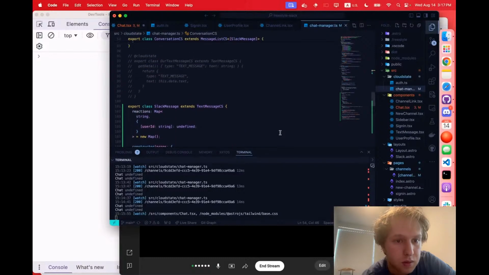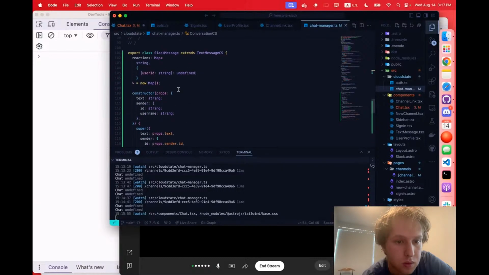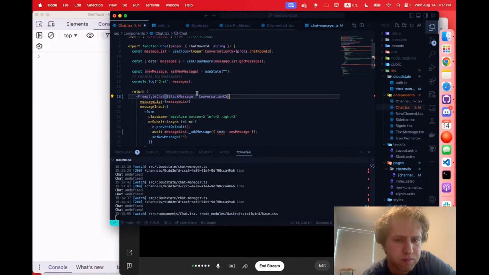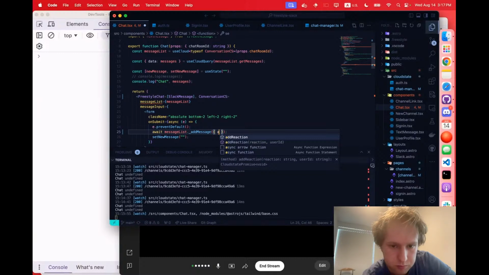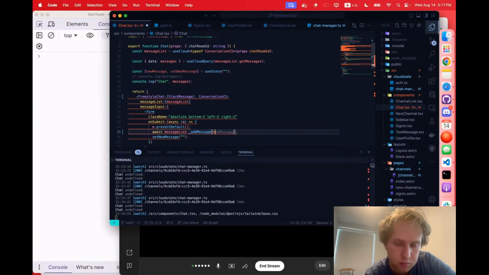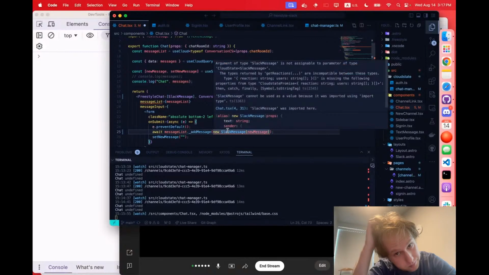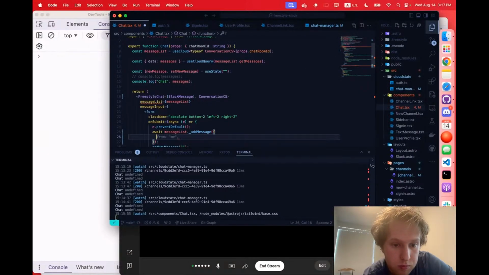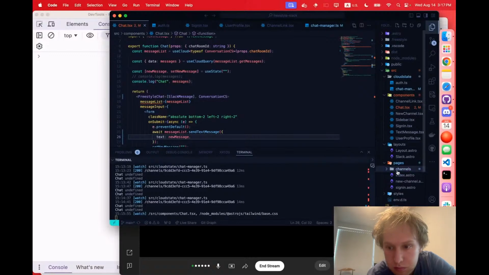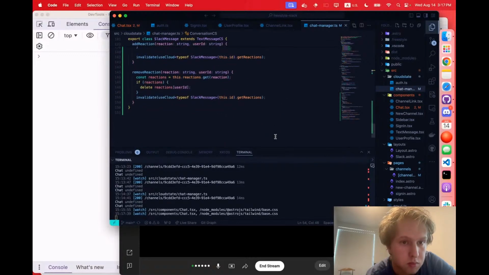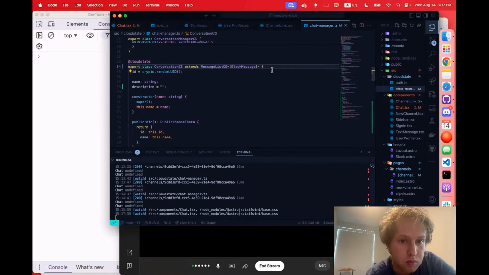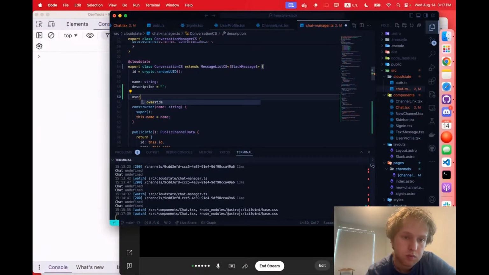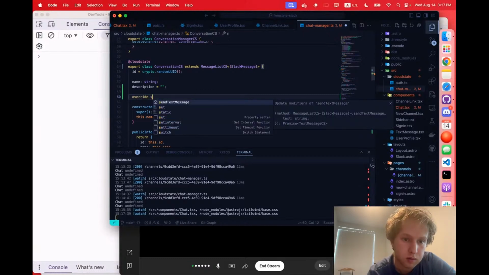Chat message. Override and text message.